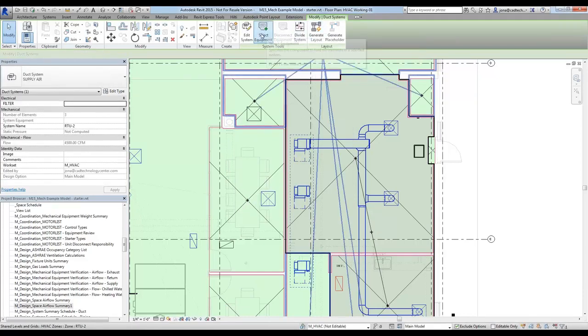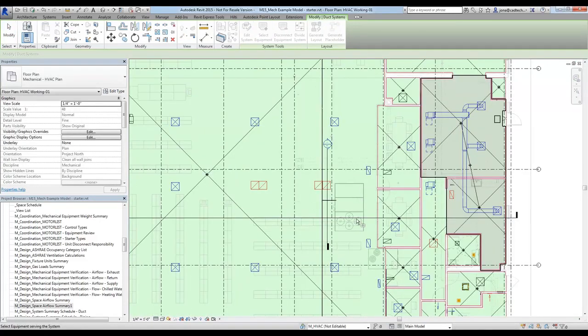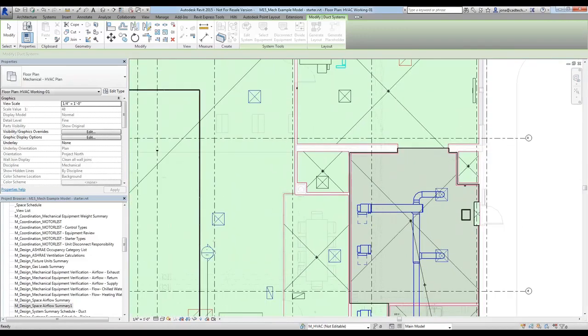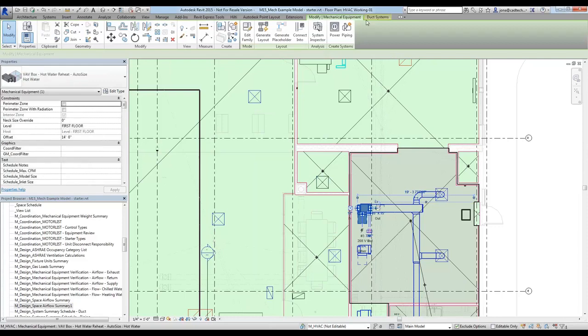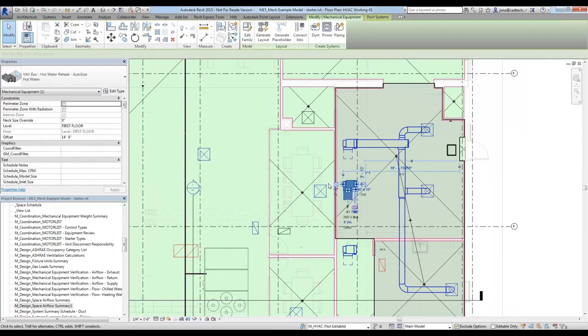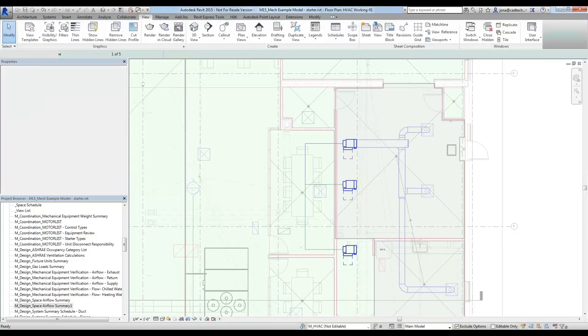And if we had a rooftop unit, we could say select equipment, which I actually think I have one somewhere. Maybe not. And the other nice thing is you can just select one individual unit and hit generate layout, and it's going to try and calculate that particular system.